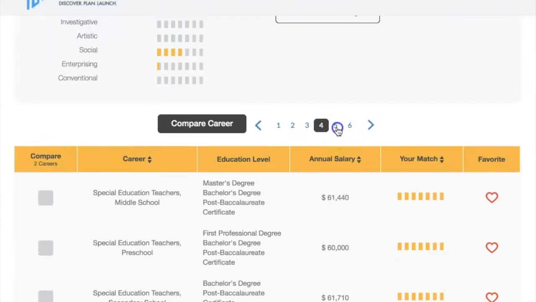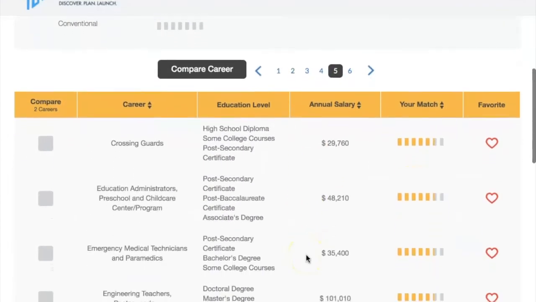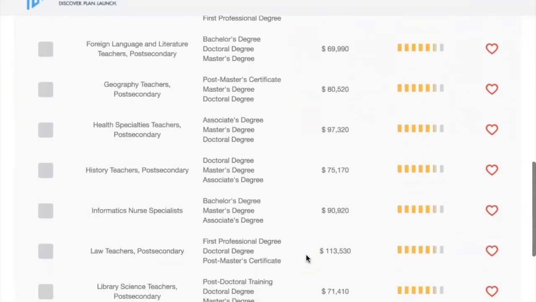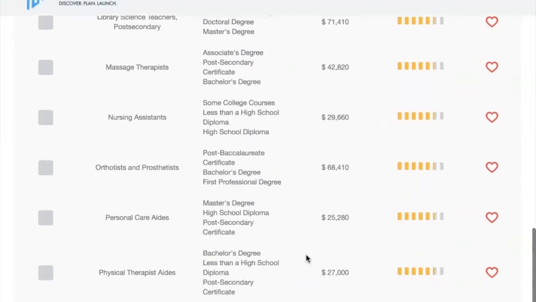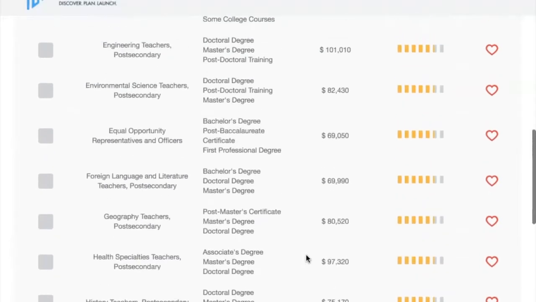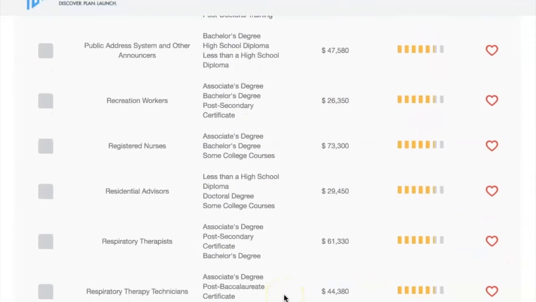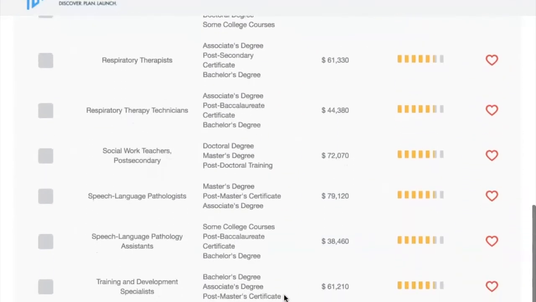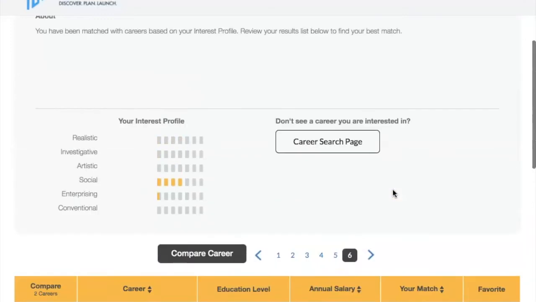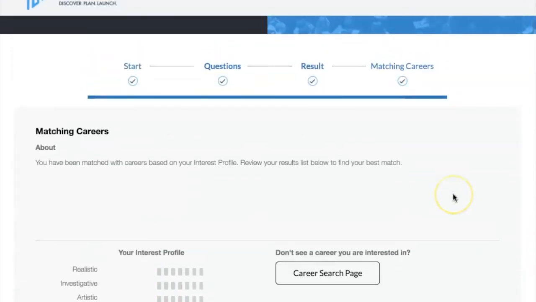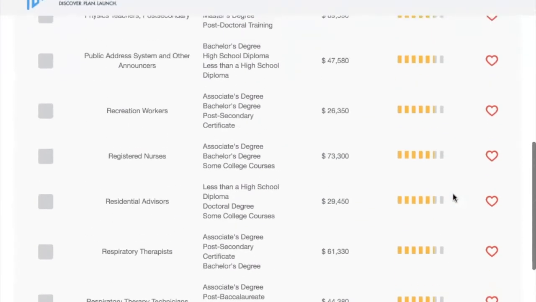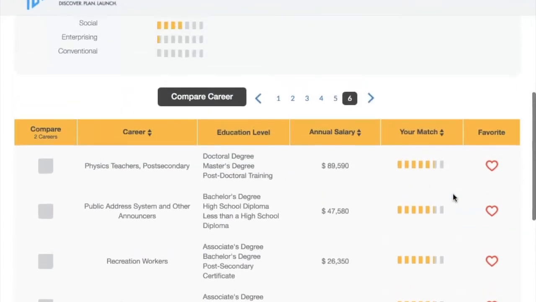And again, some of these you might think, oh my gosh, this is not something I would like at all. That's okay. But make sure you look through everything because I promise you some things might surprise you. And you might think, gosh, maybe I would like that. If you favorite something, it doesn't mean that you have to do that. So you can always change your mind later. So we're going to go through. All right, so I think I've selected enough. Okay, so again, you're going to go through all of that and you're going to heart what you like.